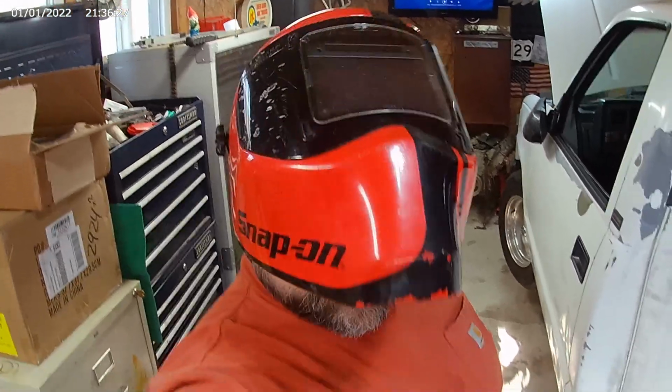It doesn't look that pretty, but we're gonna go ahead and try to weld it. Looks better than the other side, and that's not hard.